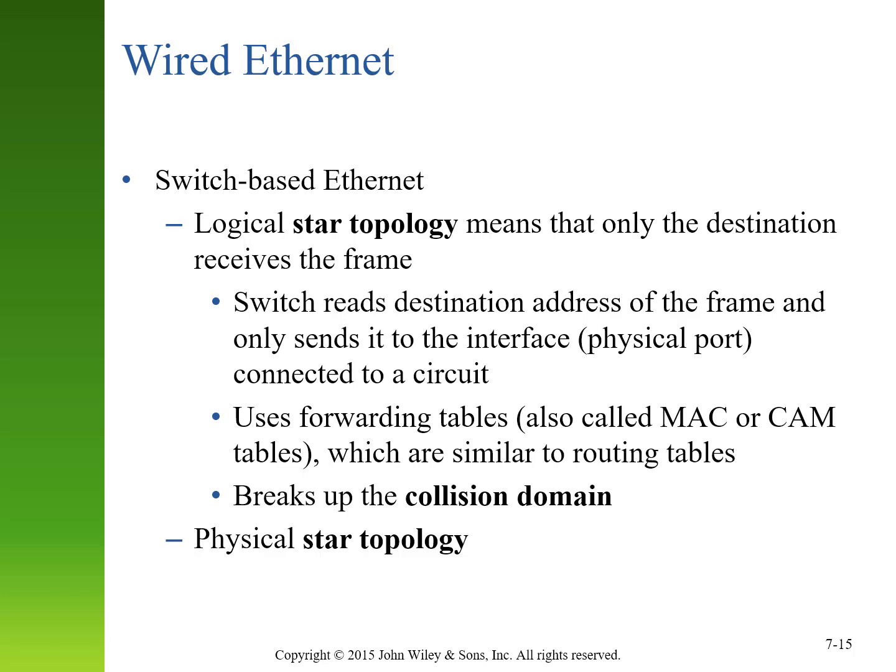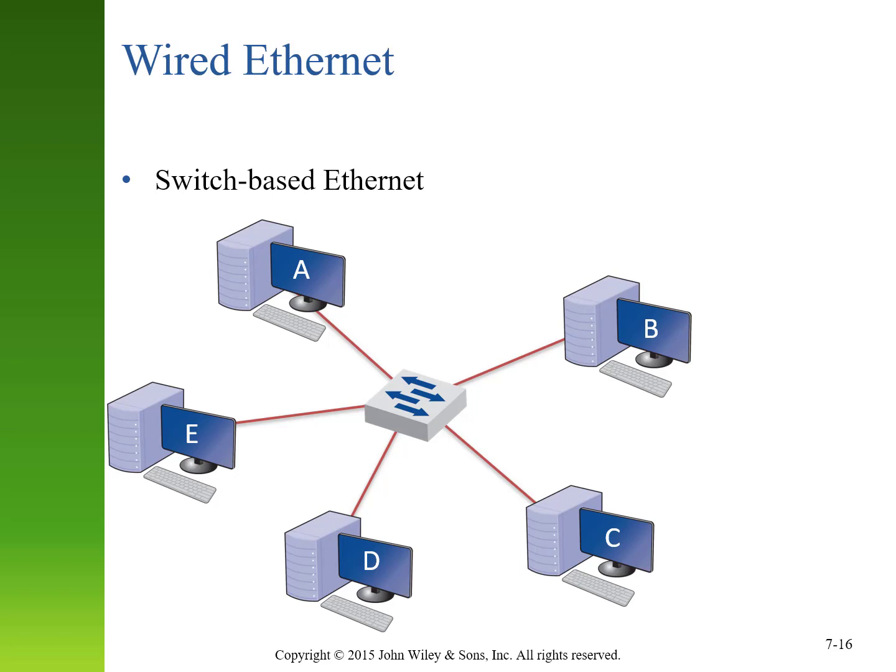If our computer A sends a message for C, that message would be received by the switch. The switch would examine the destination address at layer 2 and then send that message specifically to computer C. B and E and D are left out of the equation entirely, which means they don't have to deal with messages that aren't meant for them. We don't have security issues. We don't have additional wasted bandwidth. You can imagine this is a much more efficient way of operating a network.